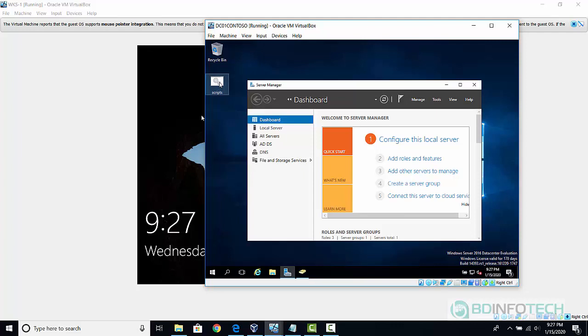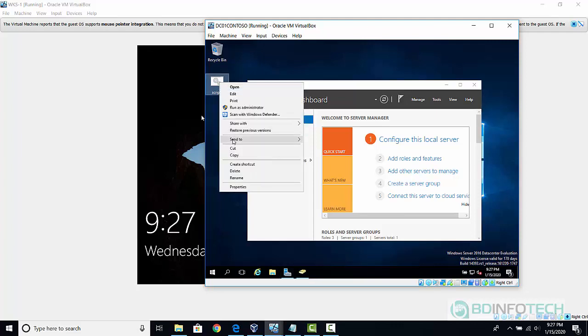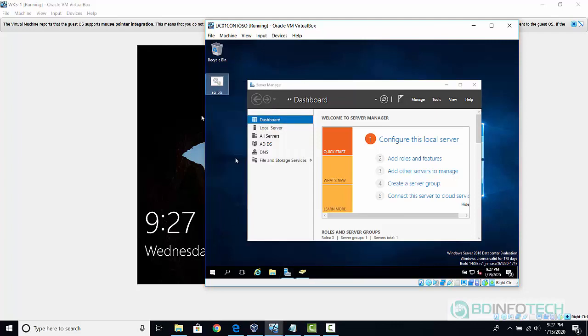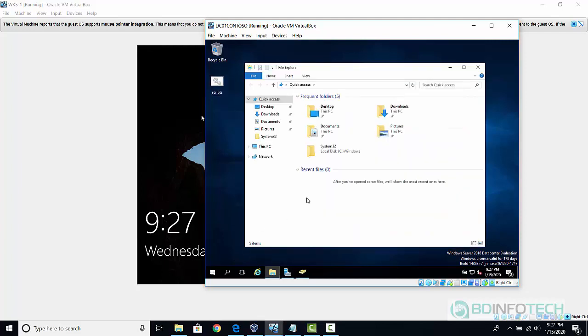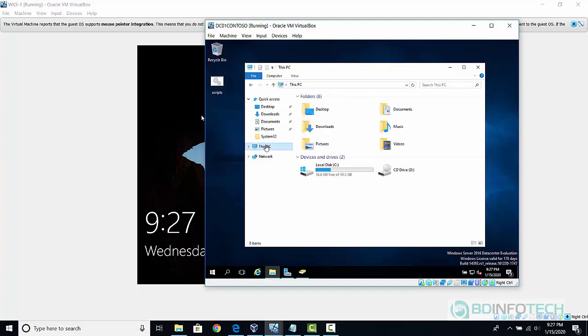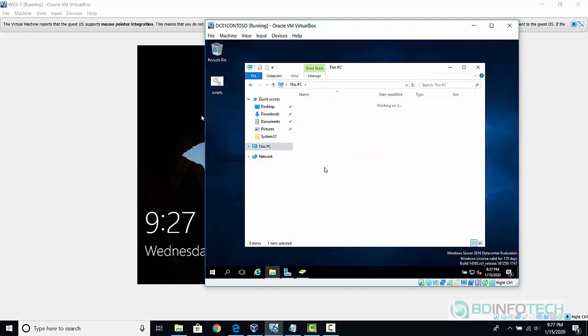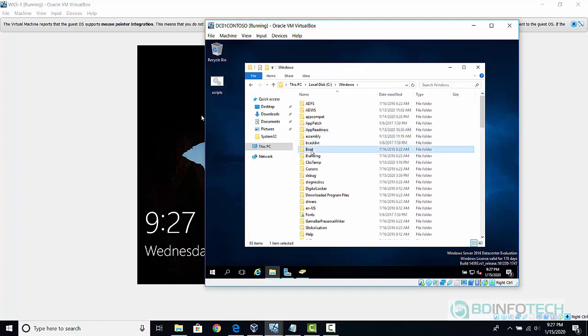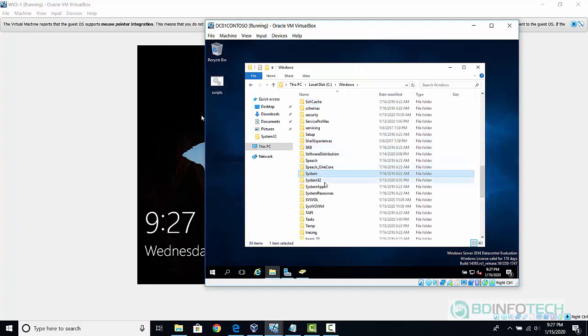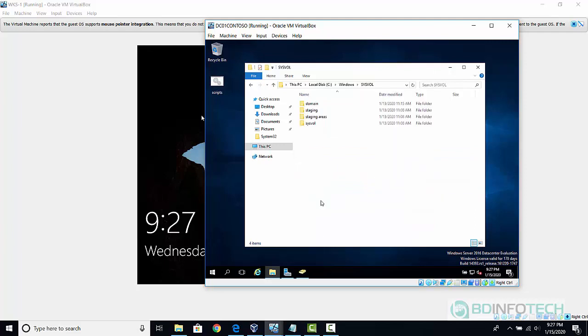So now we'll have to copy this script file to our Windows SYSVOL folder. So we'll have to go to File Explorer and then click This PC, go to C drive, and then Windows, and then SYSVOL, and then domain, and then scripts.